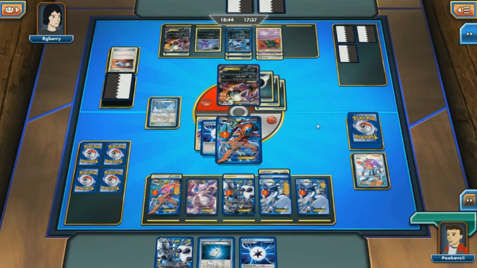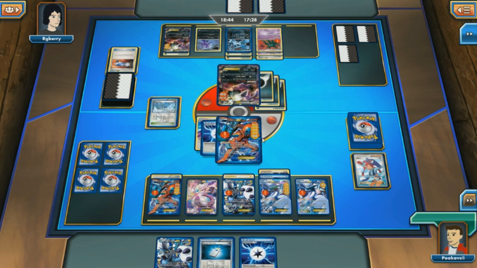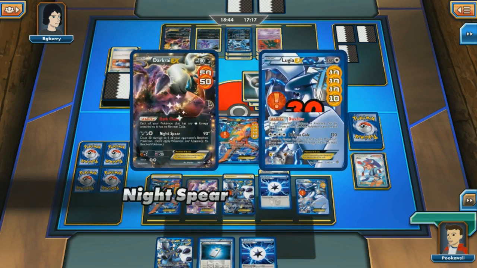If my opponent retreats into Absol, that would probably be pretty tough to deal with. A Mind Jack for 120 would be devastating. But I would have Lugia to knock that out. So all of a sudden we're in a position where you can see, all right, maybe we have a chance to win this game. It's going to be rough still, but we have a chance.